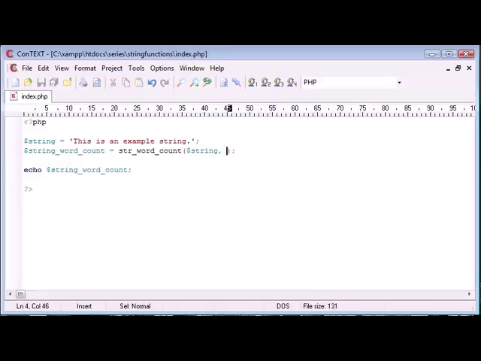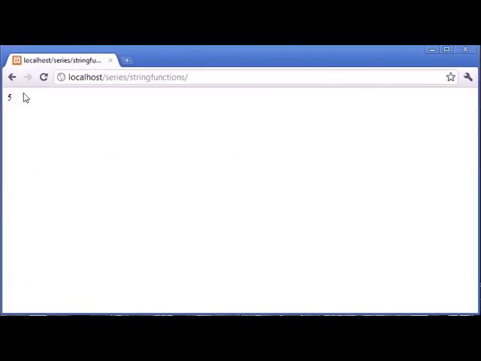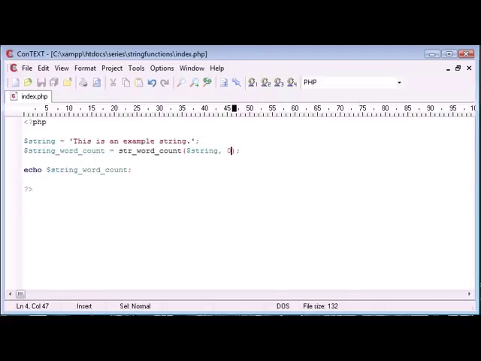Now let's go ahead and look at an argument we can give this. We can give this the second argument as 0, 1 or 2. I'll go through each one and explain which is which. So 0 is what we've already seen. This just returns an integer value with the amount of words in there. 1 will produce an array where the key is equal to the word itself. The key is irrelevant in this, it will just be the default, so it will be 0, 1, 2, 3, 4, and then each value of each key will contain the word in the string.